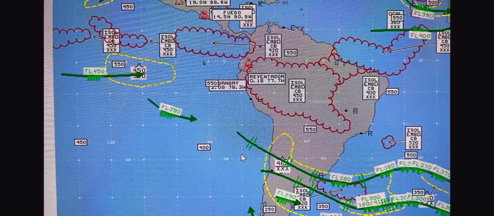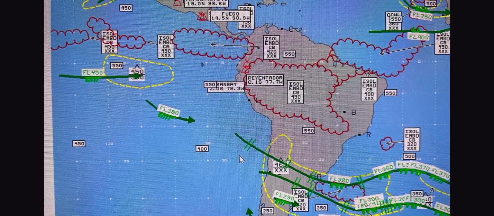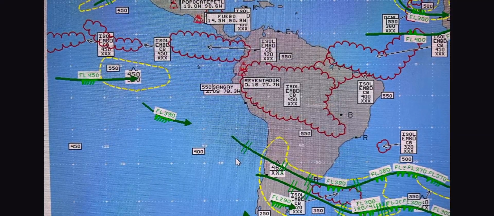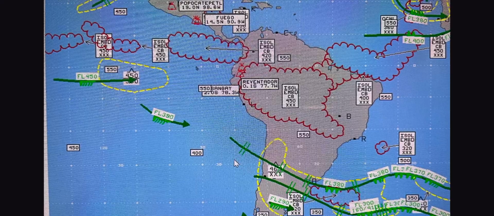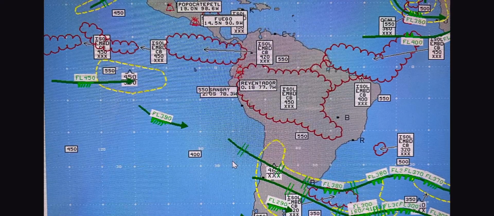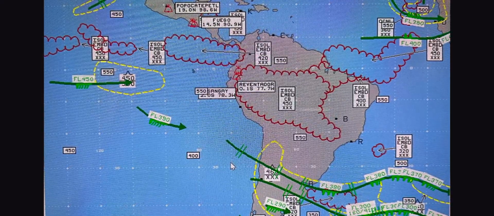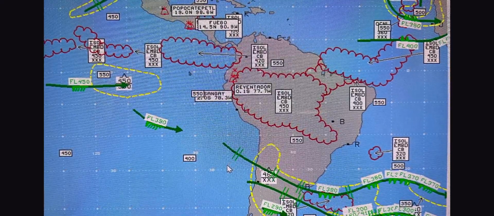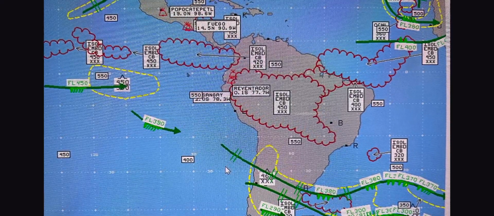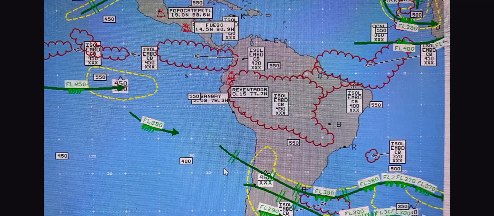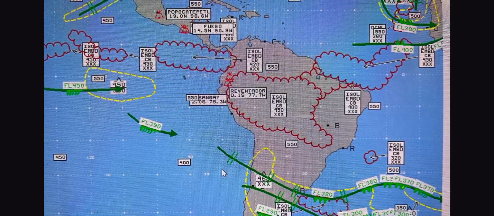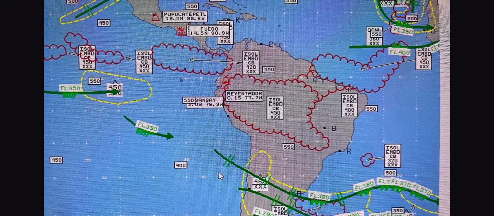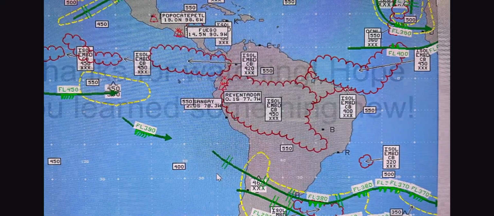My favorite part of this prognostic chart, if you look at the very top of the screen in that middle America area, is the volcanic activity. There are three volcano symbols there, and it looks like it says Popocatépetl and Fuego. Unfortunately, on this map we don't get to see anything like tropical cyclones or severe squall lines, and we also don't see any sand or dust storms or radioactive material.